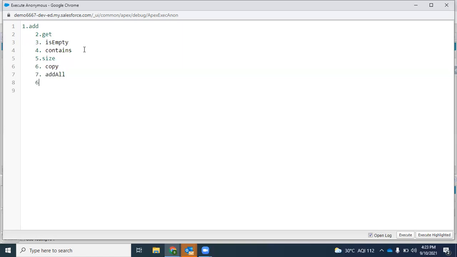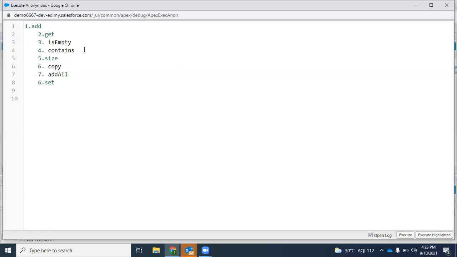We have seen set as well in the list. addAll also does the same thing: we are adding all the data to the specified list. We have seen set as well. Let's say I want to put some value based on the index.